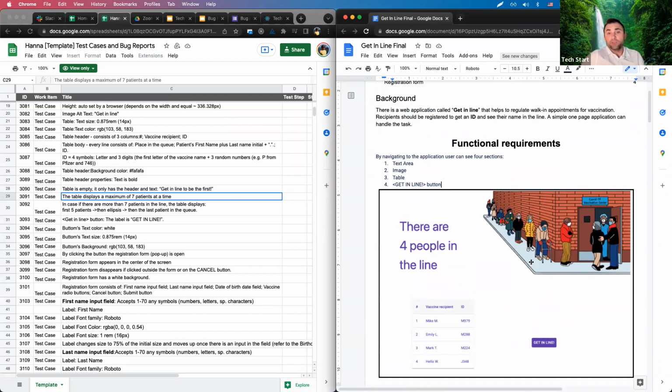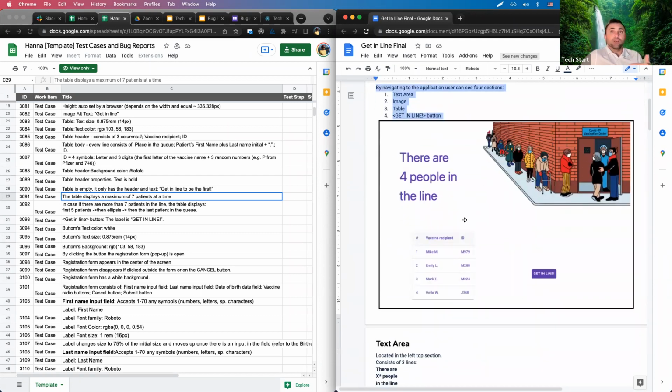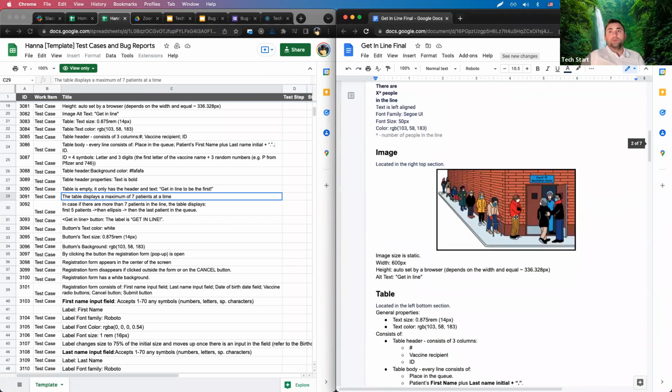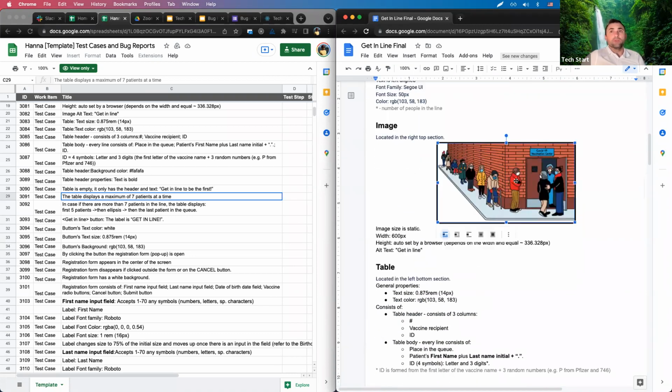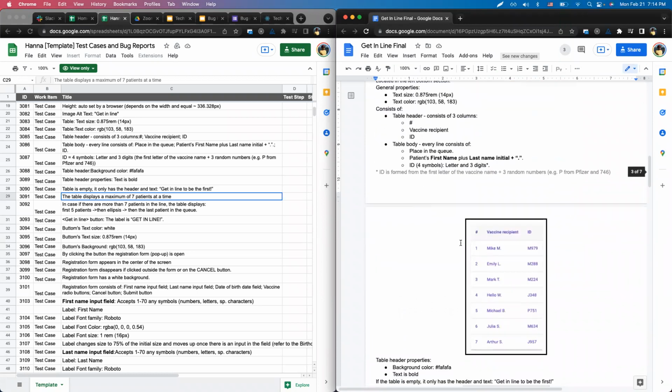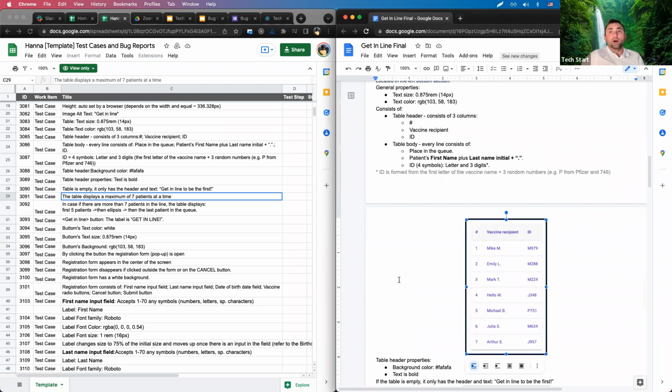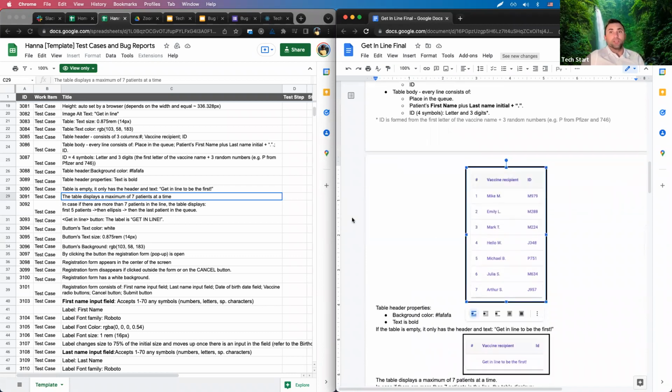But design is very important as well, because this is our vision, how we imagine our application, and developers will be basing on this. So it's good, after you finish with this, to add some general test case. Hey, compare the application design with the design specification, right? That you have in the requirements. And you test this, maybe not for the image, but you can compare that the image is the same as well. And then you can say, hey, test the table design as well and compare it with the design specification and the requirements and so on.